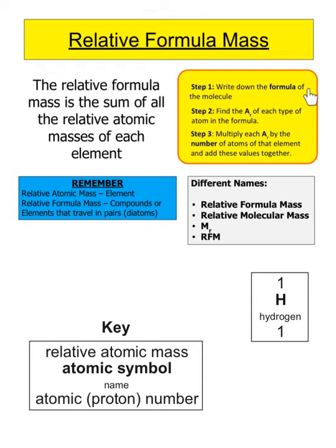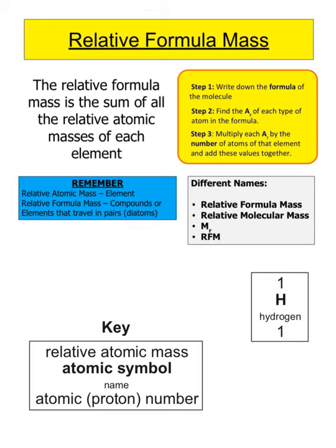I've got a couple of steps here that you can follow. You'll realise that relative formula mass is, again, a very, very simple calculation. Although it comes up in the calculation chapters of your courses, it's a very, very simple addition calculation. There's really not much in there, but there are a couple of steps here that you can use, and these are the steps that I tend to use. A couple of different names come up. You do see the term molecular mass come up. Again, I will loosely use all of these four terms.